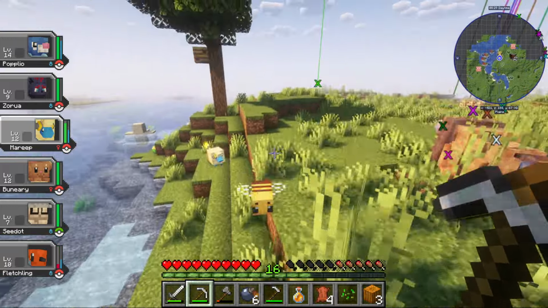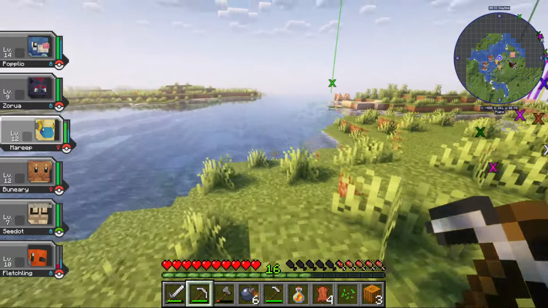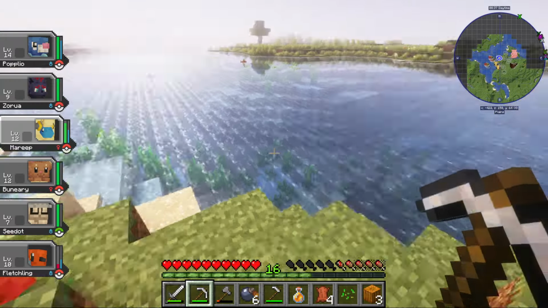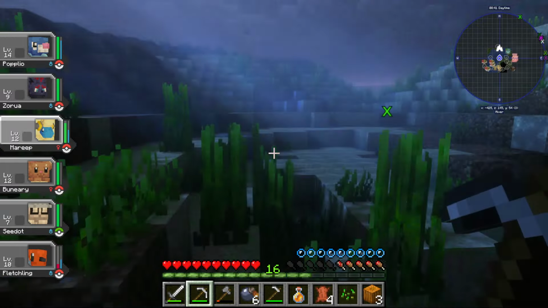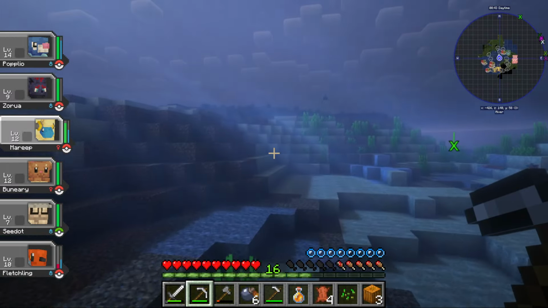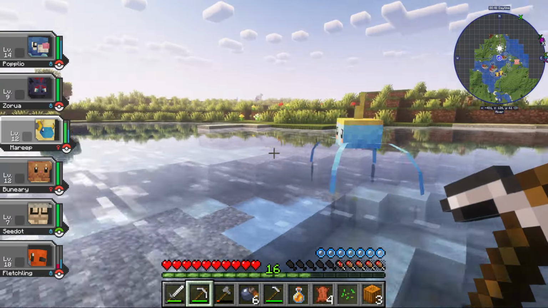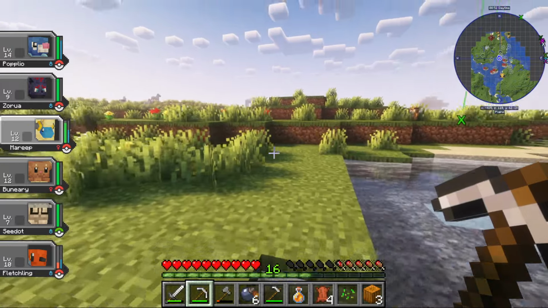Alright, there's Tauros. Can I ride Tauros? That'd be kind of fun. Okay, where is me? I is over here. Okay. Ooh, there's a really nice little aquatic cave there. Maybe I could build down there. Who knows? Are you shiny? No, you're normal. Are there shinies in this mod pack? I honestly have no clue.